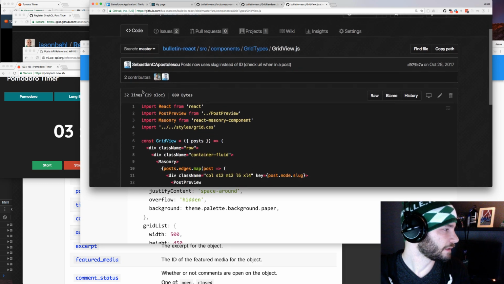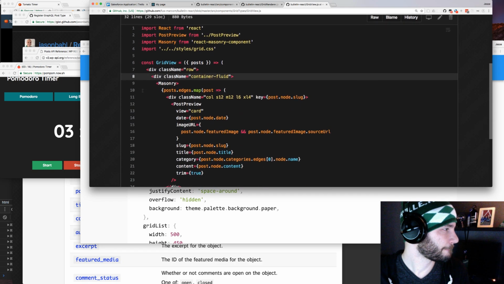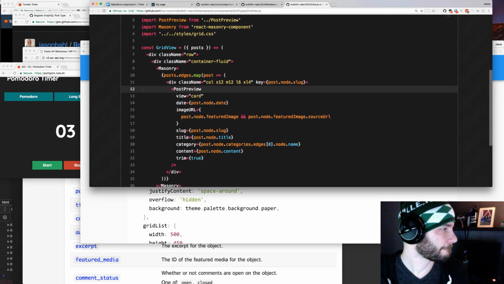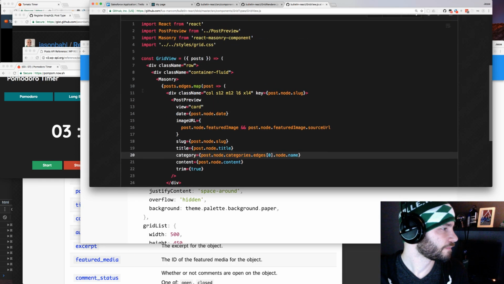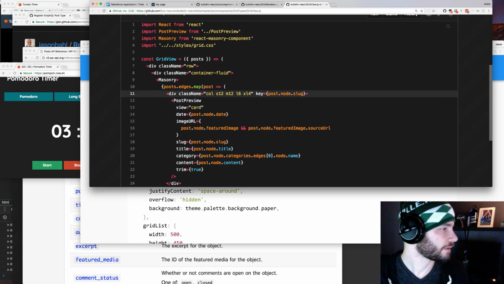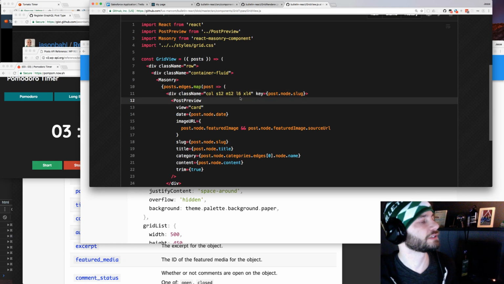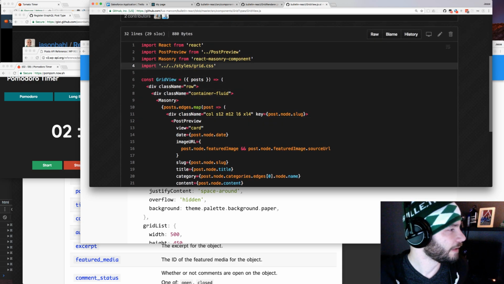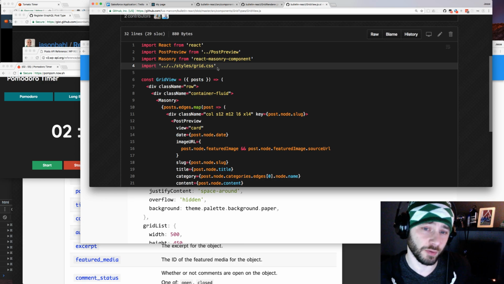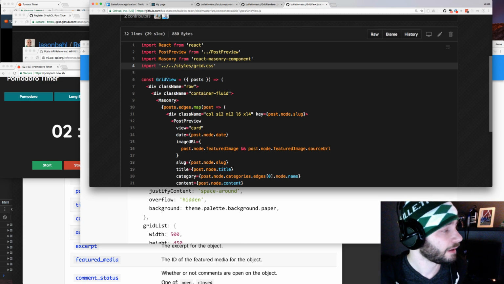And let's see. Okay. Alright, I see. It looks like what we had done here was we imported some CSS from another library, not Material UI.